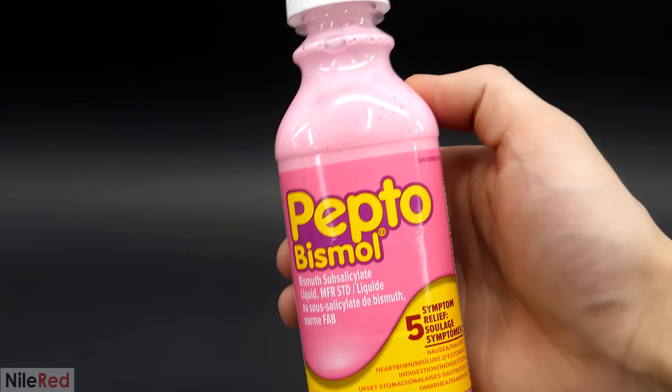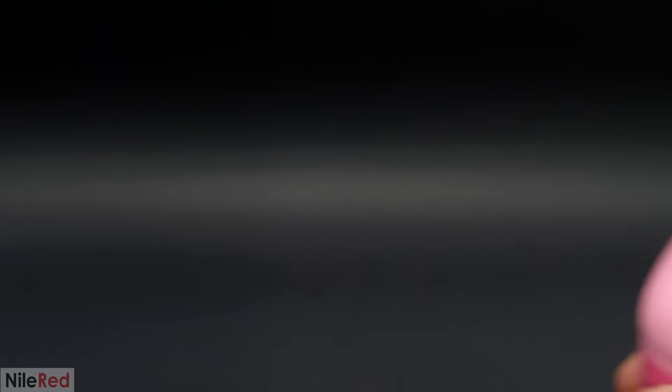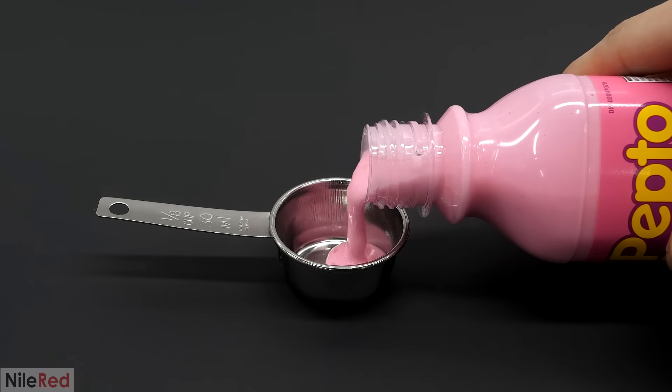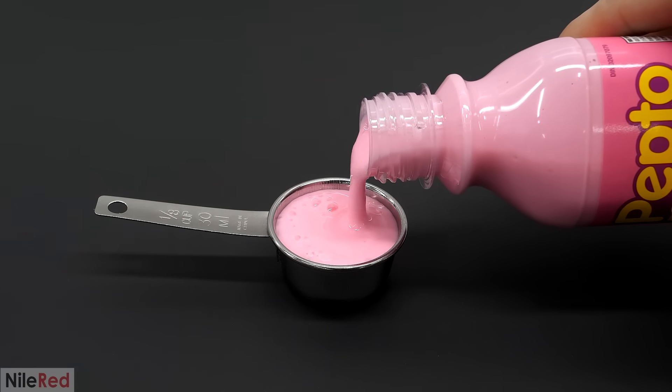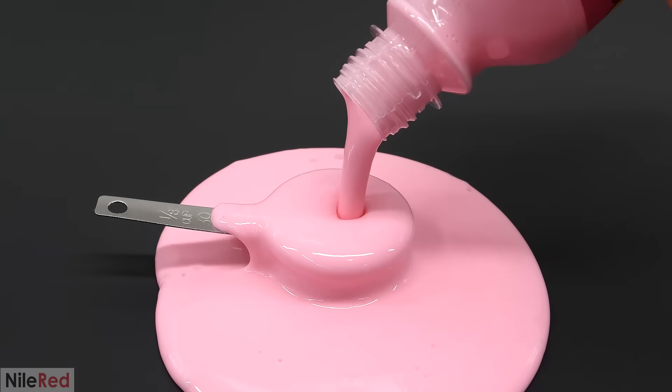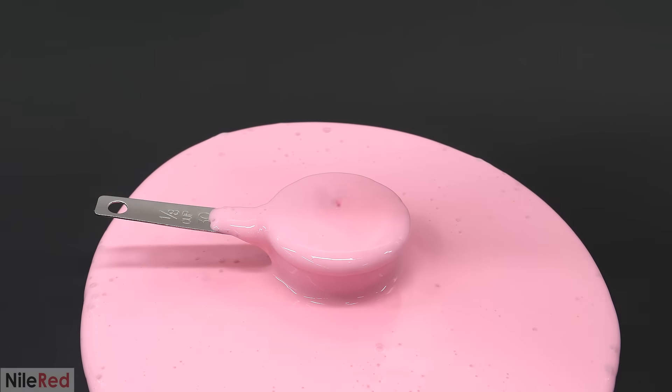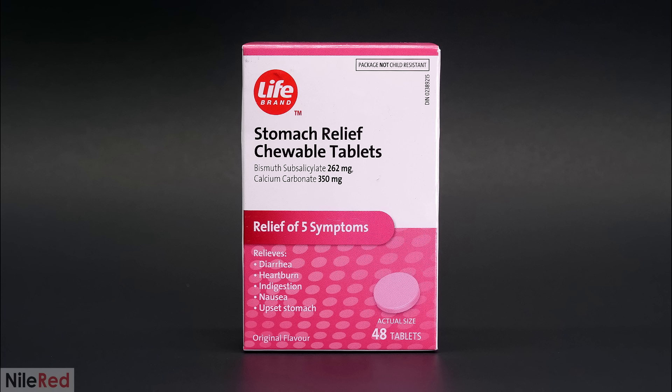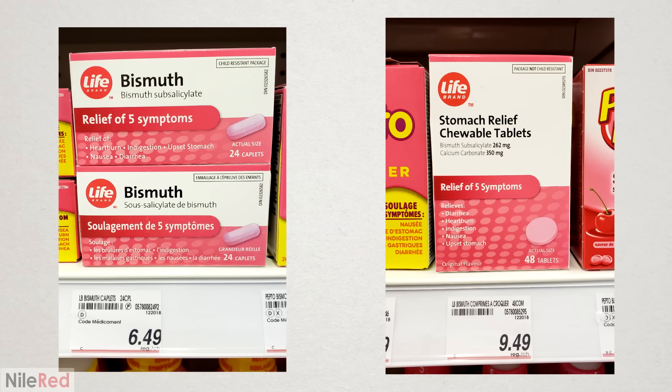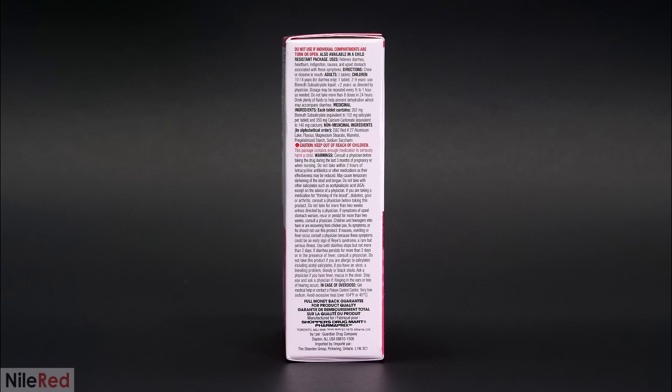Pepto-Bismol is most commonly found as a pink liquid, but this isn't the best form to extract from. This is mostly because the concentration of bismuth in it is low compared to its cost. However, there are also some practical reasons that make extracting from the liquid a lot slower and potentially more difficult. The much better option is to just go with one of the off-brand tablet forms. In my other video, I did it with pills, but when I went to my local pharmacy this time, I noticed that the chewables were a lot cheaper. They both contained the same amount of bismuth, but I was able to get twice the amount of chewables for only 50% more. I then quickly looked at the ingredients and they didn't seem to contain anything that could cause too much of an issue, so I picked up 10 boxes.